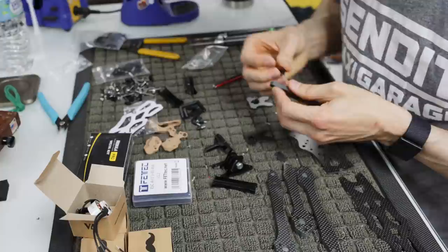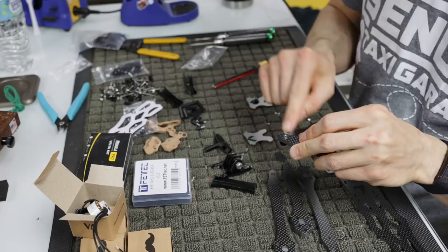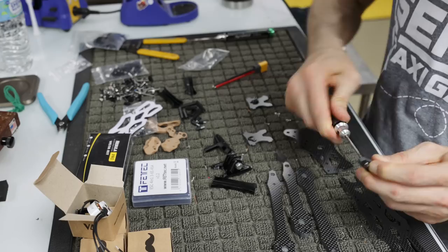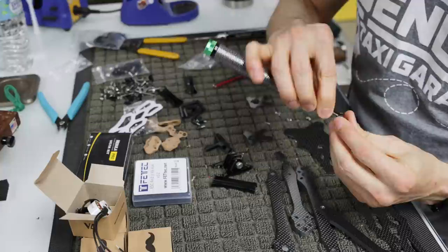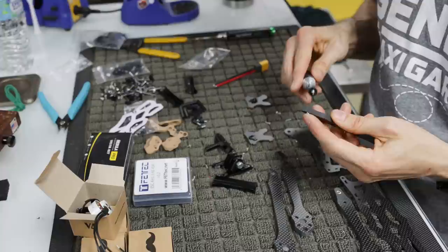I kind of do it differently every time, and I don't know why, but to sync these, you need to put these press nuts inside the arms. I know it's kind of a pain in the butt that it doesn't come that way already, but it's unfortunate. It's the little things we have to put up with to get nice things, I guess. So I use a steel screw for this, because if you use an aluminum screw, you have the chance of stripping it out. What I did is I took one of the screws out of the kit. This is a 2mm screw, and I put it on one of these little washers. These are really just the load distribution piece that comes in the kit. I put the press nut inside the arm and then screw this in here as quick as I can.